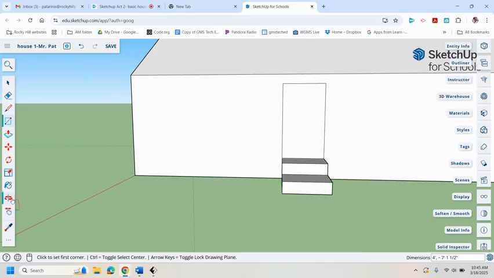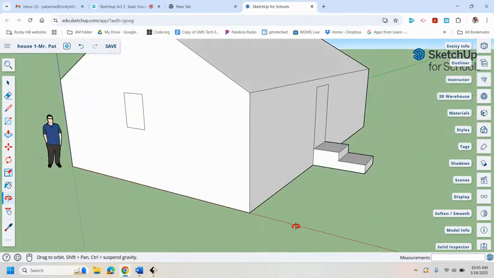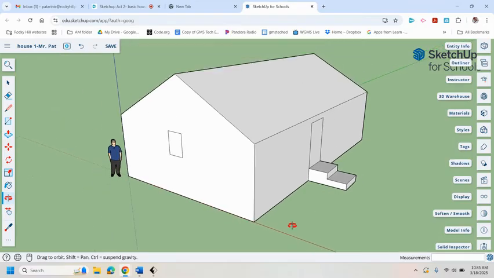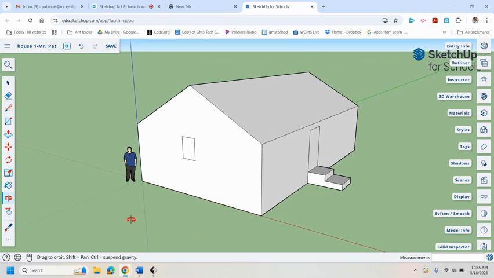Let's see what else I want to do here. Come back to my orbit. I've got steps. I've got a window. How about a chimney? Now, chimneys are tricky, but let's try it. I'm going to take the line tool over here somewhere, and we're going to go straight up, straight over, and straight down, and connect these guys.